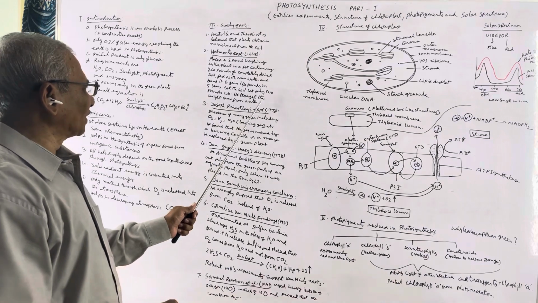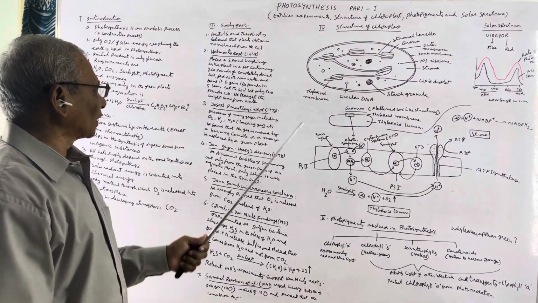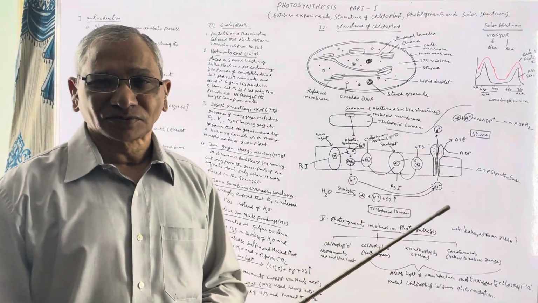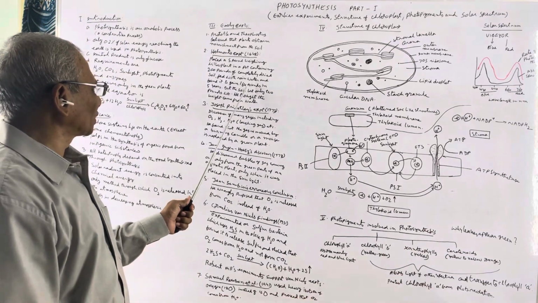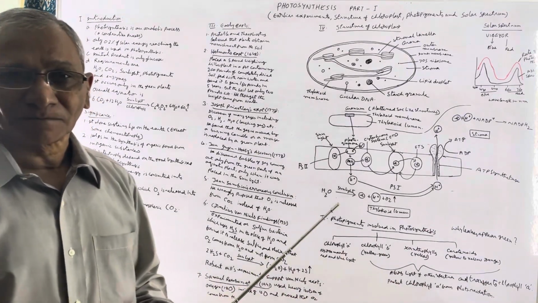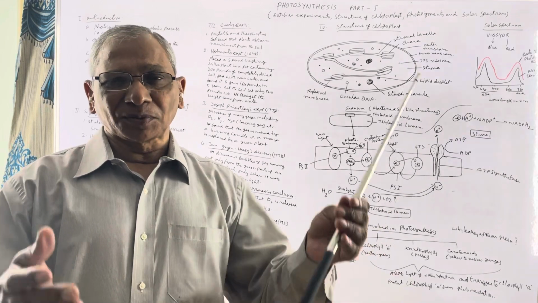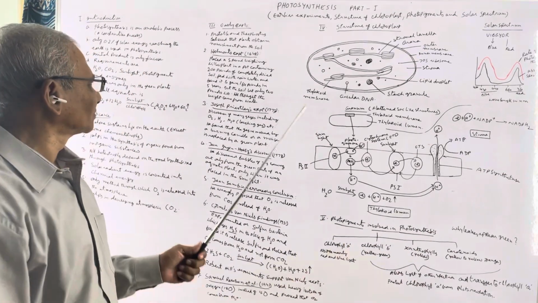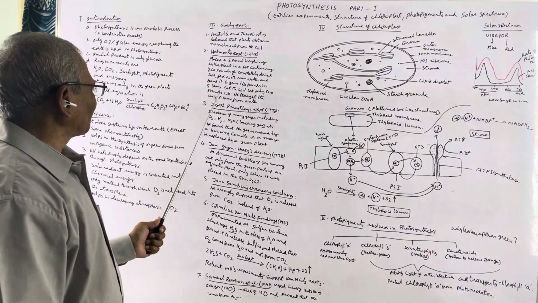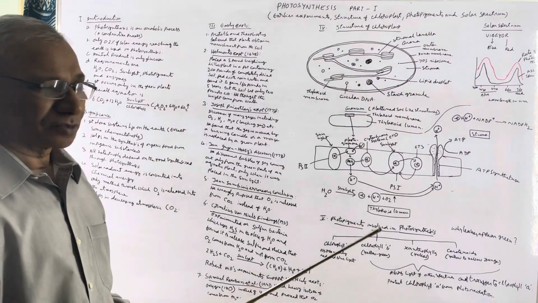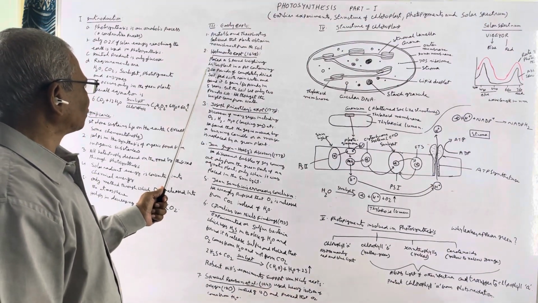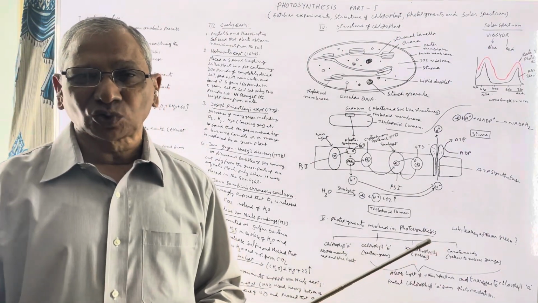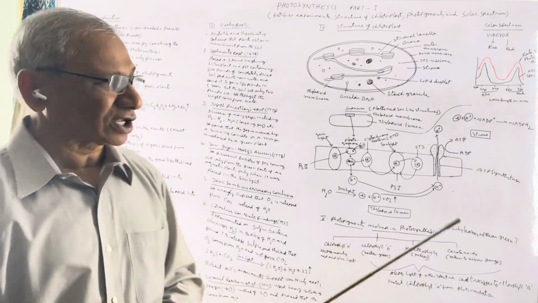After 5 years, when he weighed the plant, it weighed 164 pounds. So originally the plant weighed only 5 pounds. After 5 years, its weight increased to 164 pounds. Then he took out the soil from the pot, dried it completely and weighed it. The initial input in the pot was 200 pounds of soil, but he found that these 200 pounds became only 198 pounds. That means the soil has lost only 2 pounds. Then how to explain this gain?